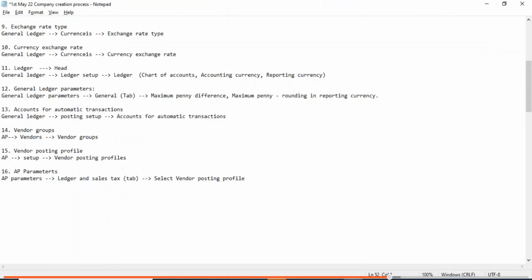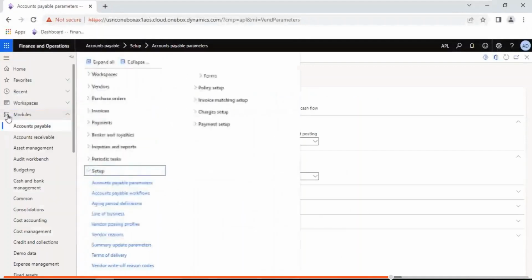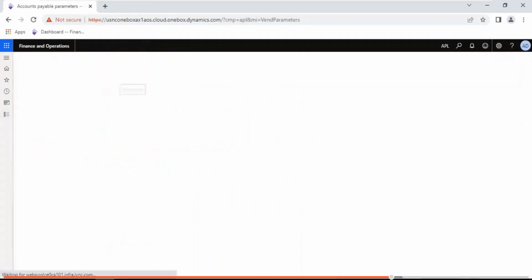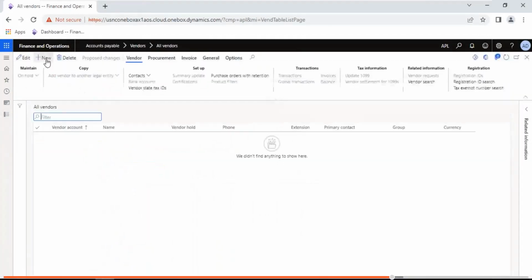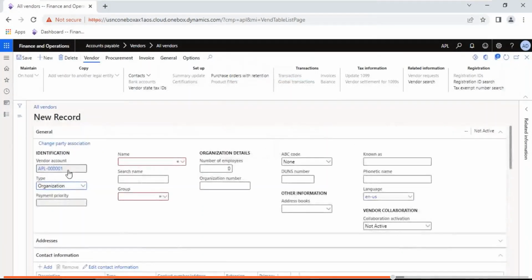Next, you need to create a vendor account. Once it is defined, go to accounts payable, collapse all vendors. You need to create a vendor account. The vendor number is coming somewhere else, I will discuss with you.